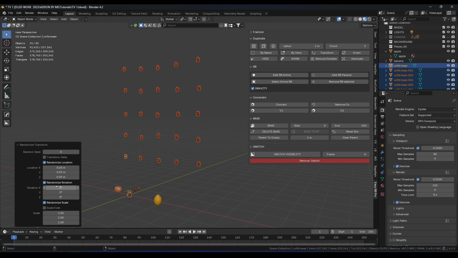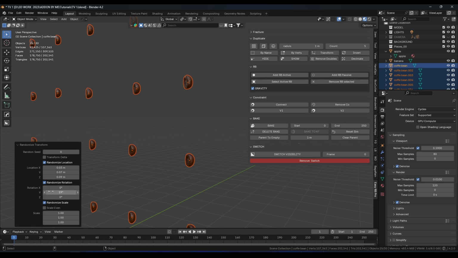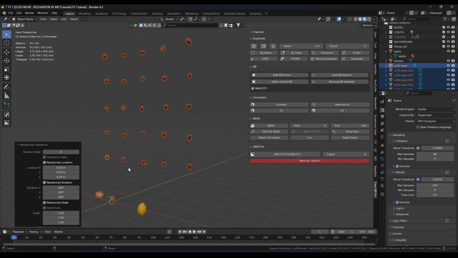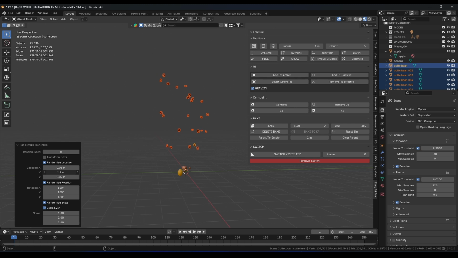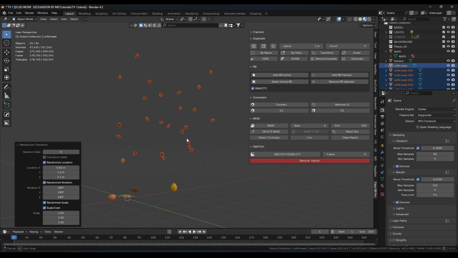And if I want to randomize the rotation, we can randomize the rotation here of those objects like this. And we can even randomize the scale, and maybe activate this even scale to get even scale like this. This option will be very good later when we apply the rigid body simulation. We can just randomize them like this, apply a rigid body and let them simulate.